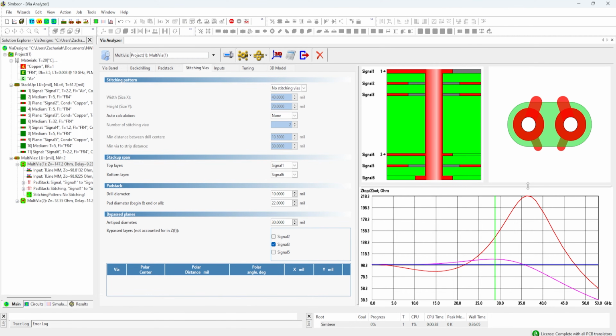Now, again, the other factor that helps determine this localization frequency is not just the location to the edge of the antipad, it's also the distance between these two vias. So these two vias being tightly coupled like this, the distance is also a major determinant of the localization frequency. So which one of these two factors dominates? Well, you kind of have to run through these different parameters to really determine that.